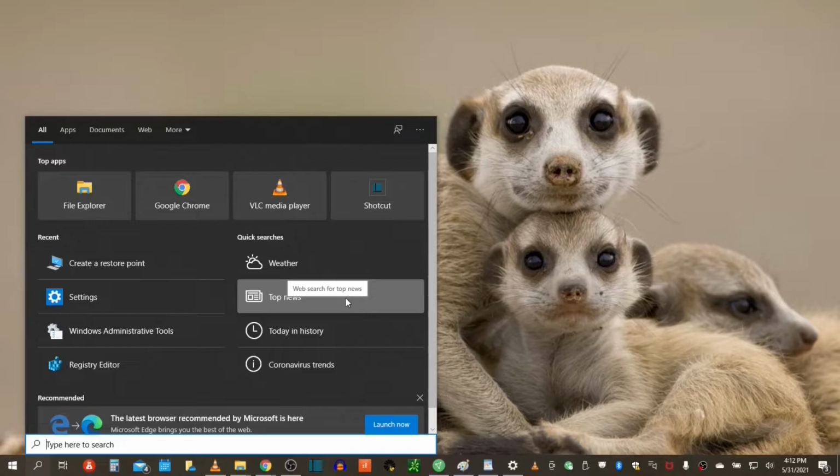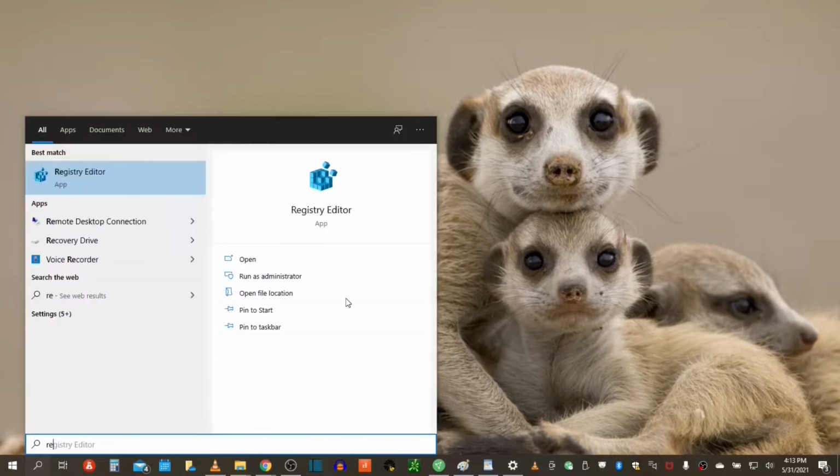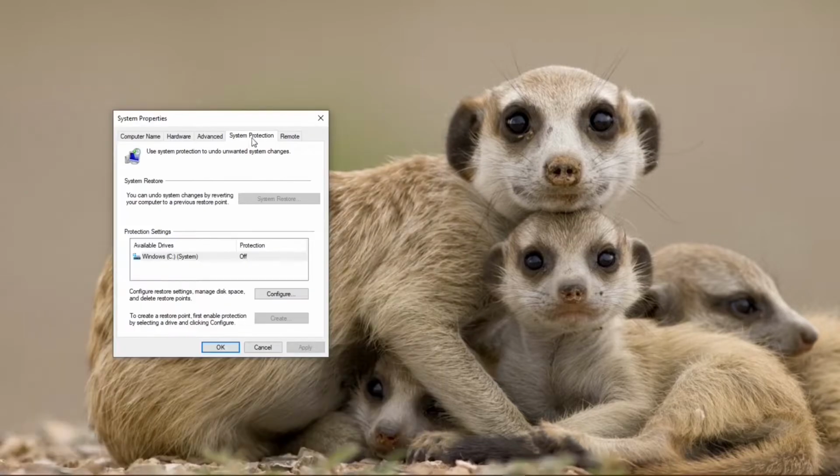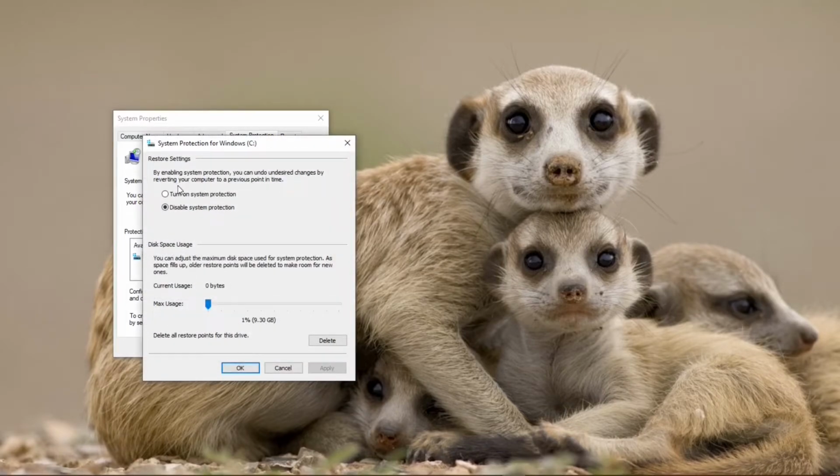Search criteria and just type in restore. Create a restore point. We're here at the System Protection tab within your System Properties, and this is your C drive. And right now my protection is off. Now to activate the protection, go to configure and you turn on your system protection. This allows you now to create a restore point of where your system is functioning fine and well. I would suggest doing this prior to installing any new updates.